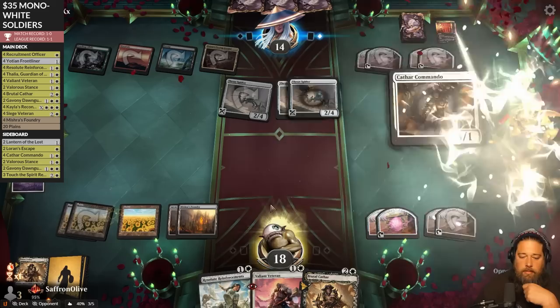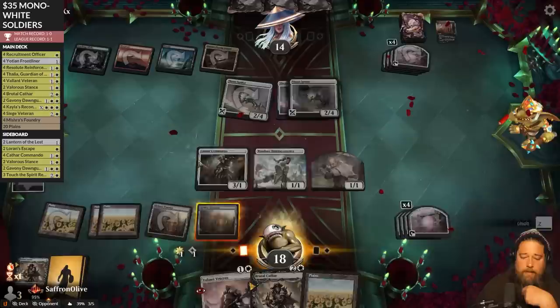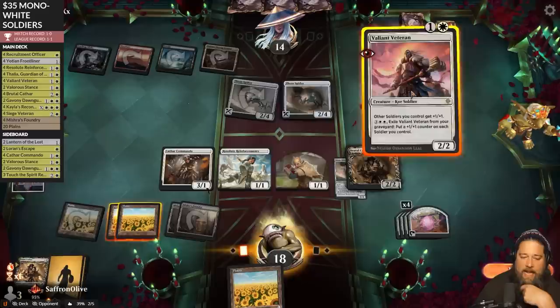Looking decent for our opponent here. Maybe decent enough. We untap. We draw nothing. Play Brutal Cathar. Get rid of a spider. Play Valiant Veteran. I'm sure our opponent's ramping into something huge here, though.